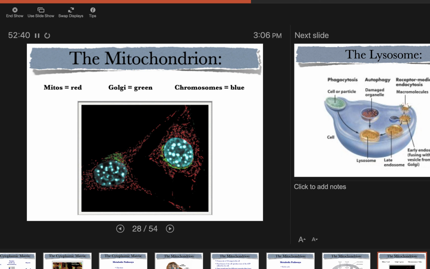And this just shows, again, another slide showing some of the characteristics. Mitochondria, these two cells, here's one cell. Mitochondria in red, they tend to be distributed throughout a cell. If this was a muscle fiber, they'd be squeezed in between those filaments. And then the Golgi's green, we'll talk about that in a second. And then this is obviously the nucleus and the chromatin stained with the blue.